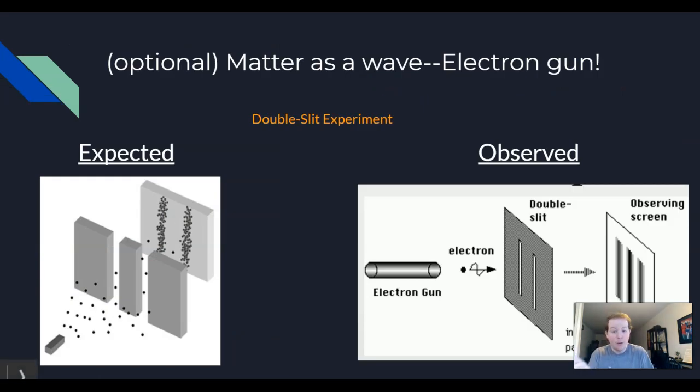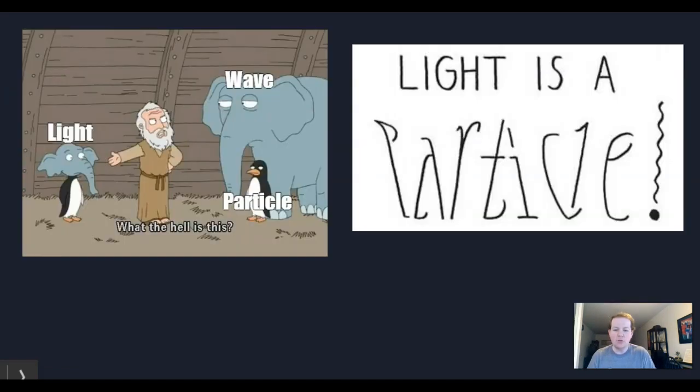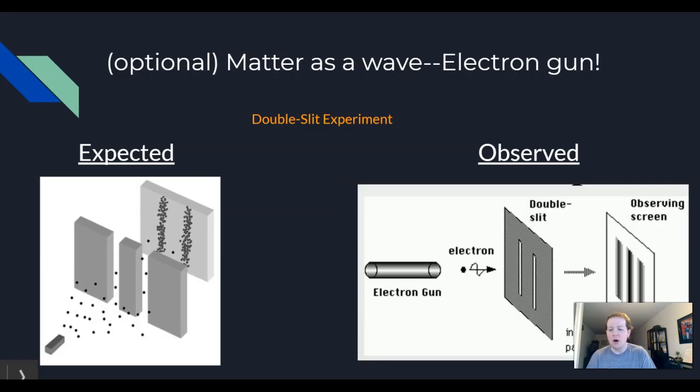Real quick, one example. I know I'm at 12 minutes. I'm going to try and go quick. If I took a gun that fired electrons, and I had this wall that had 2 slits in it, it probably wouldn't be unreasonable for you to think that these electrons are either going to go through this hole in the wall or this slit in the wall. They're going to look like this or like this.